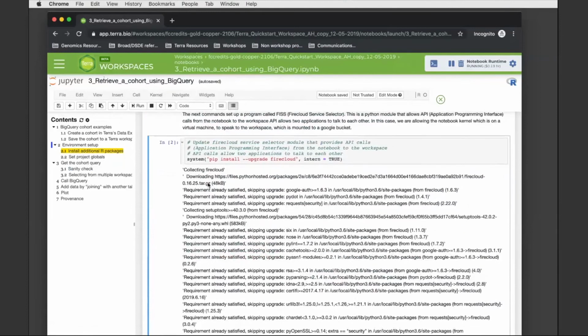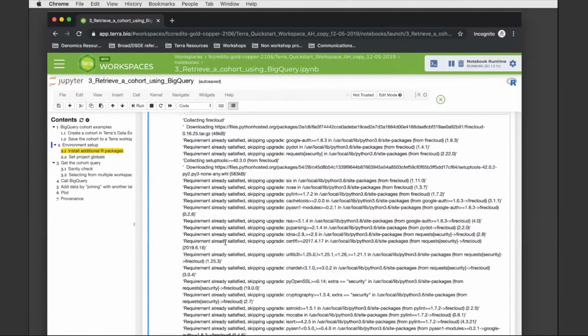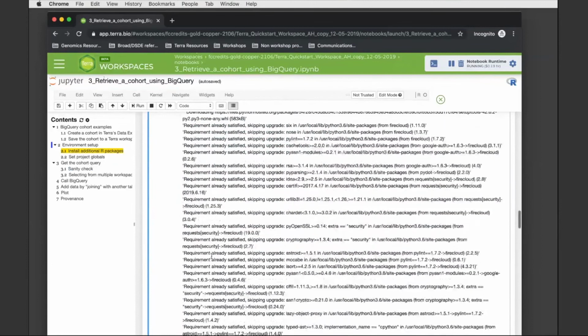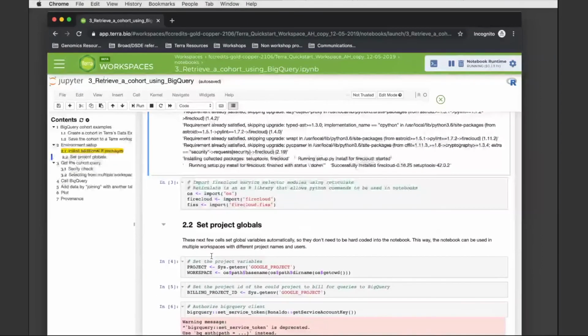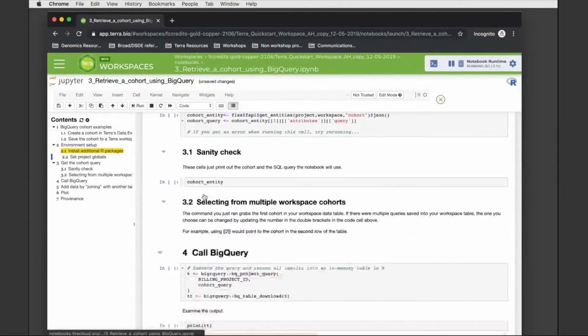So this next command sets up a program called FIS. You don't need to know the details, but what it allows you to do is to grab variables like the workspace name, which you name to be your own copy. This command allows you to grab whatever you've named it, and it will run it itself. And I feel like my cells did not clear. There we go.